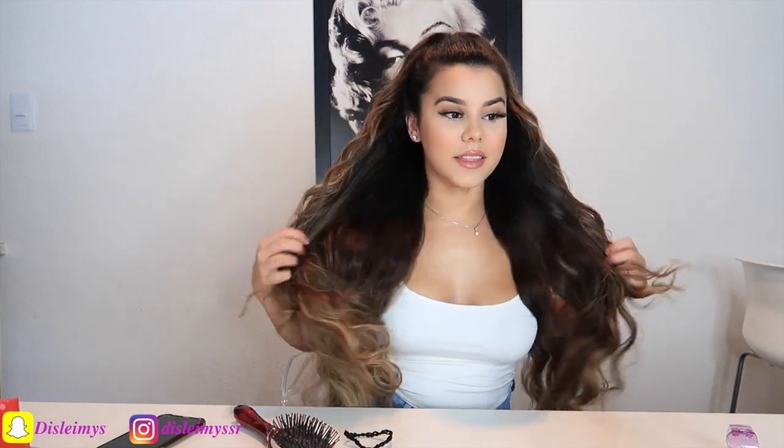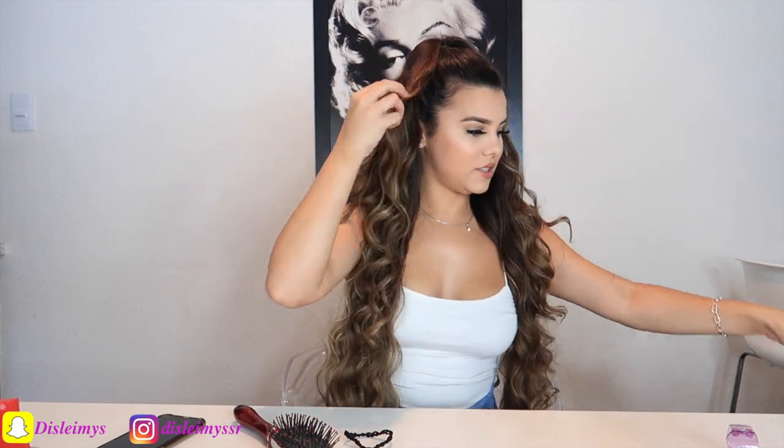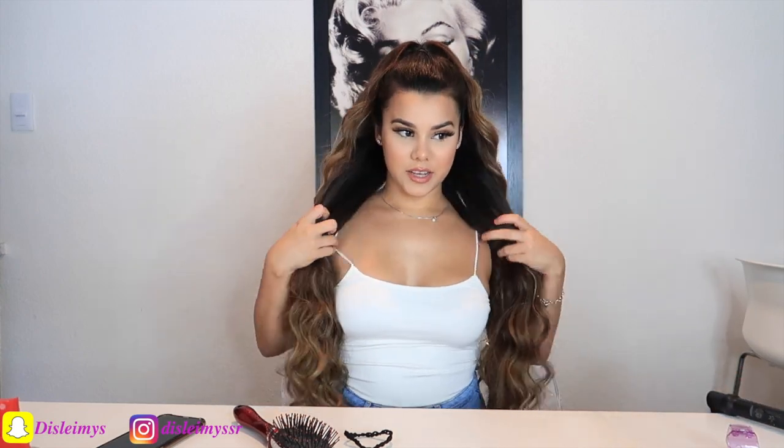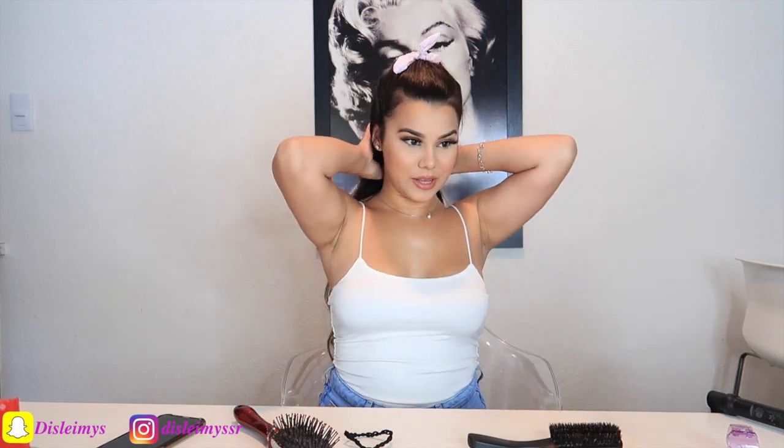So see, that's what the first one looks like. Also, you can grab the little wand and fix the little hairs, but honestly, I'm not gonna fix it because I think it looks cute like that. Also, if you have one of these little ponytails, you can grab them and put it on top. You can bring all these little hairs forward and whatever. The little hairs that are being stubborn, you can just brush back.